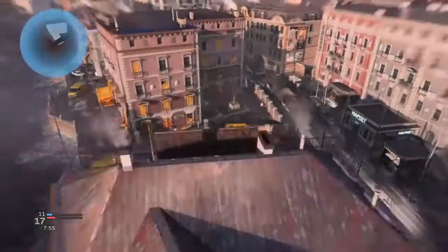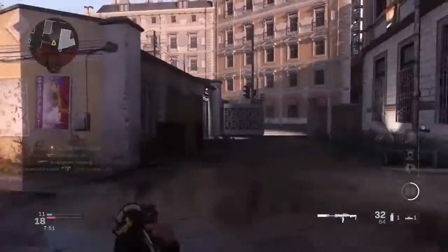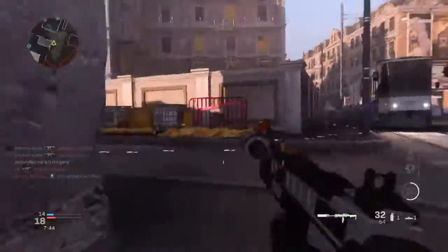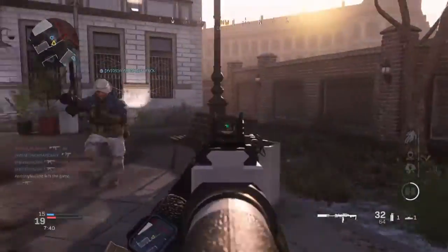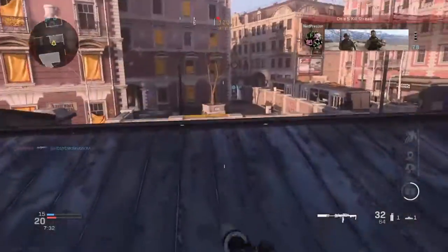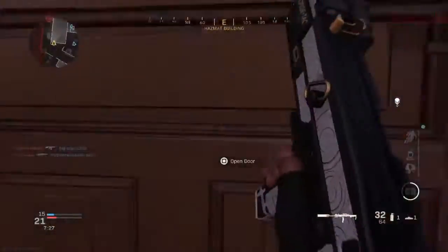Enemy UAV overhead. How do you get the explosive bow on the crossbow? It's not that hard. Man, I unlocked the bow today, which is exciting. It's the very first one. Okay. Yeah. Enemy cluster strike incoming. Take cover. Oh, I hate the cluster strike so bad.